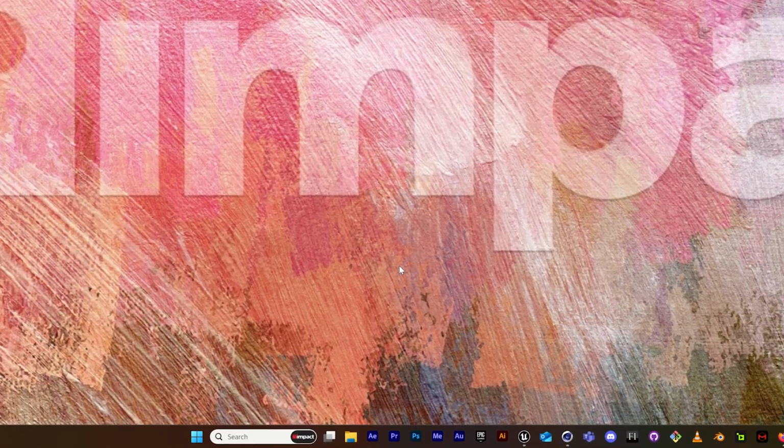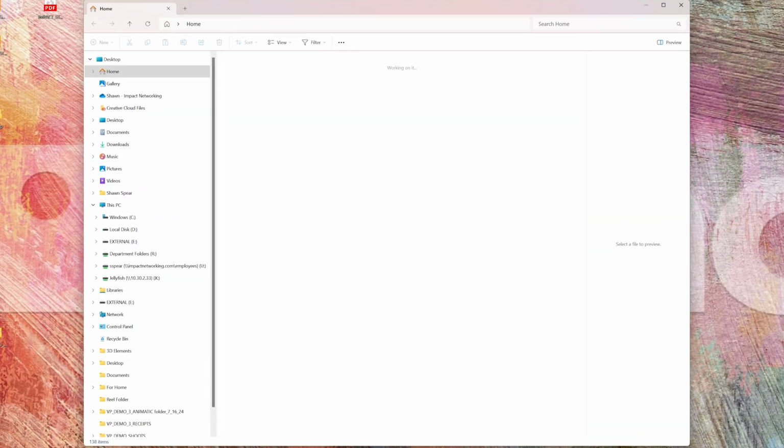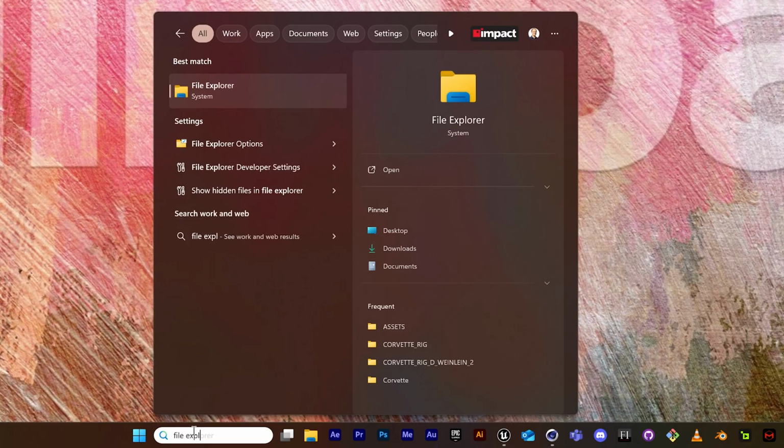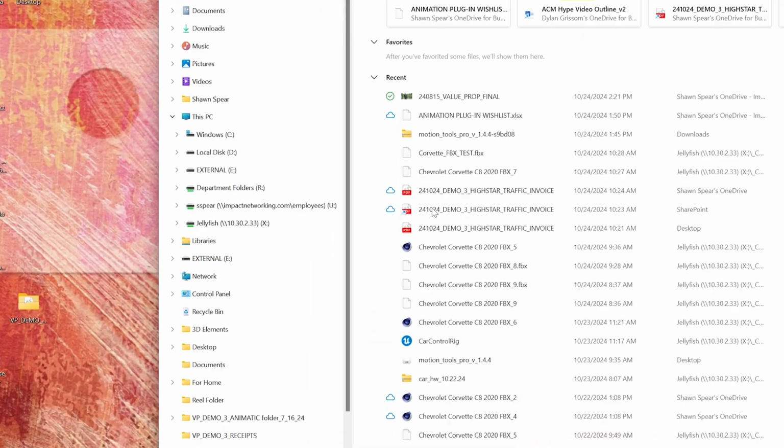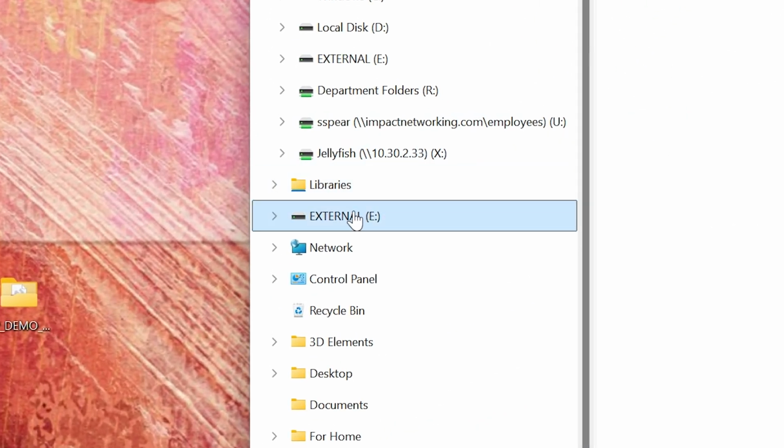You can access the backed up files from any compatible device or online using your Microsoft account sign-in or the OneDrive app. Let's also cover how to back up to an external drive on Windows 11. Once you've connected your external drive to your device, open File Explorer by selecting the folder icon in your taskbar, searching for File Explorer in the search box, or pressing Windows E. The external drive should appear in the left side panel of File Explorer.